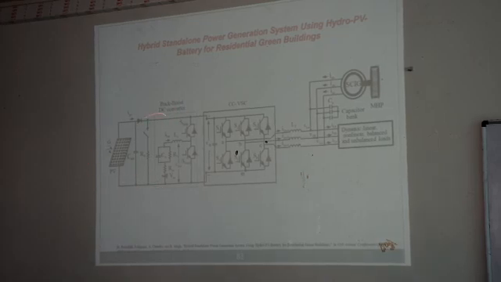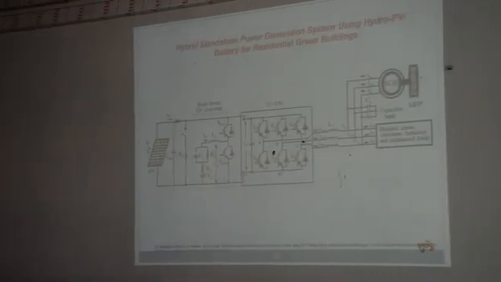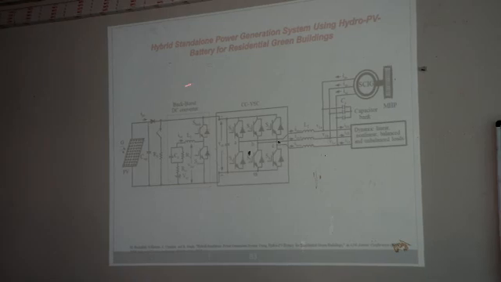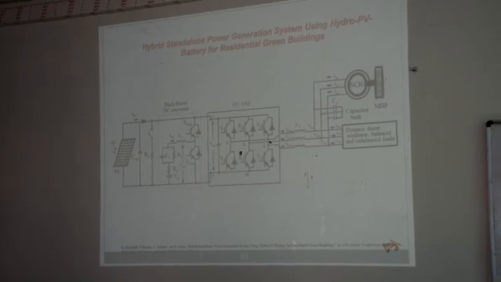Whatever power you are generating from PV is coming to the DC link, and this converter will take care of how to manage the power generated by this SCIG and this PV, so that your load demand will be fulfilled under the condition of voltage and frequency control and power quality at the load terminal. The deficient or surplus power generated by these two sources is taken care of by this energy storage system, which is present at the DC link through these two back-to-back connected switches.